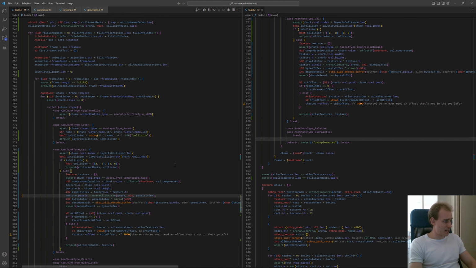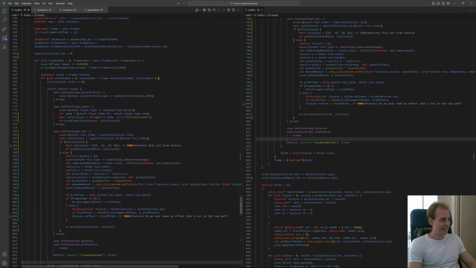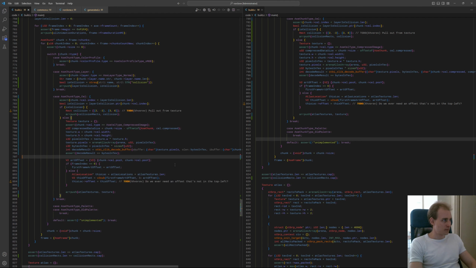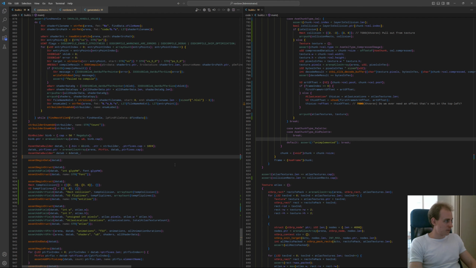They are not correct collision rects. We are pulling them out, at least.